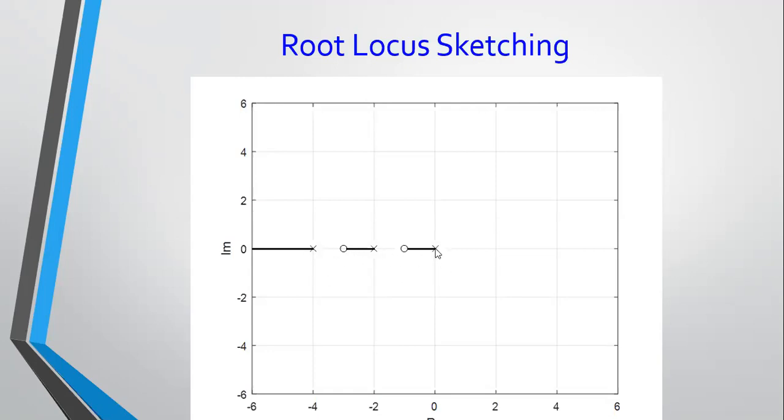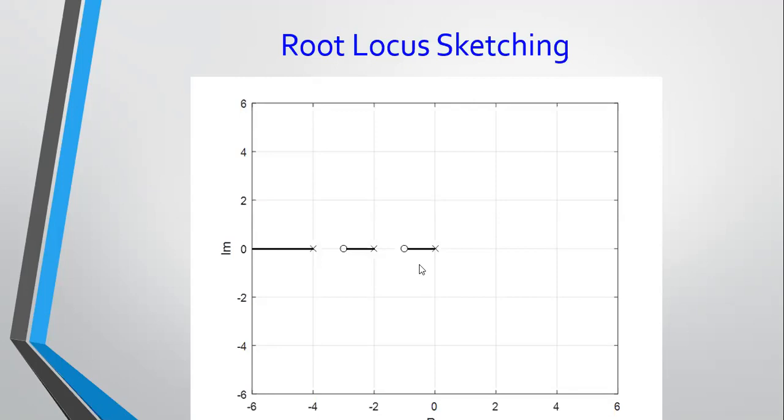If we take this one, this is the first pole, so this is an odd number of poles or zeros. So this part here is going to form part of the root locus. Then as you cross this 0 here, you're now into an even number of poles and zeros, so this part, from this 0 to this pole here, doesn't form part. As you cross this pole, this is the third pole or zero, so this part of the axis will form part of the root locus. As you cross this 0 again, this is the fourth pole or zero, so this part would not form part. Then as you cross this pole, this is the fifth pole or zero found on the real axis, so this part of the real axis would form part of the root locus.